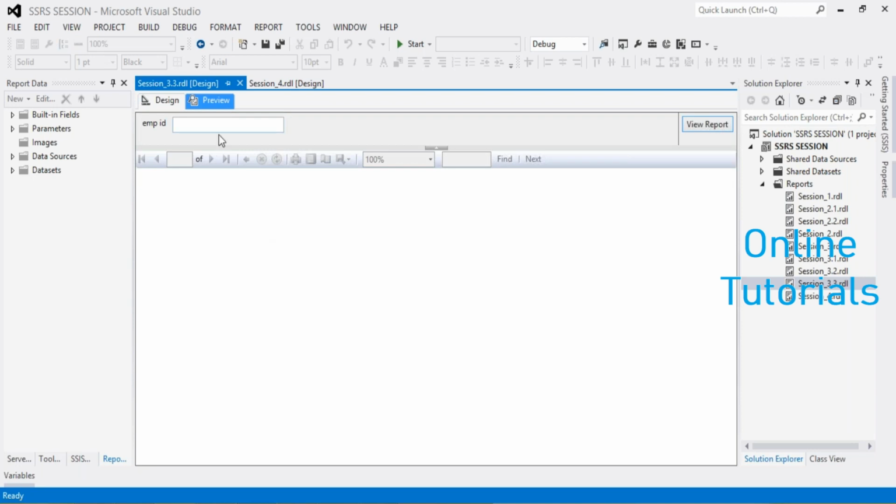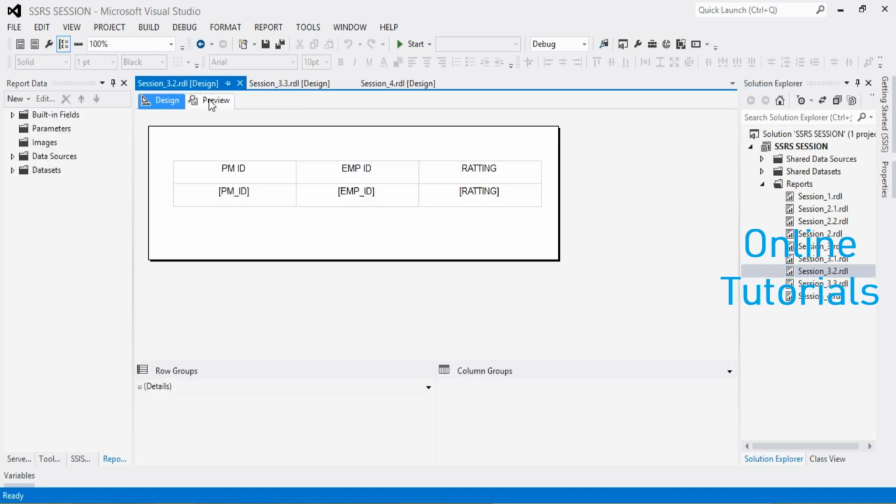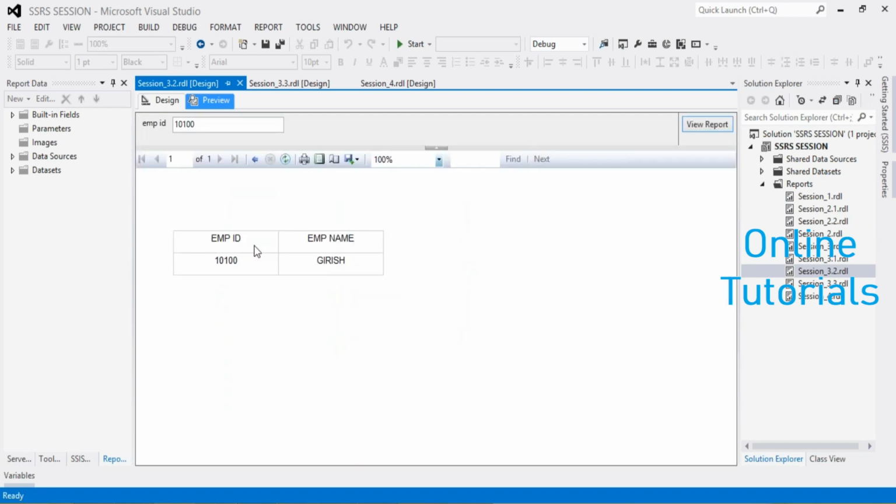So if you click employee ID, it opens another report. If I click this employee, it will display the corresponding employee ID and employee name. This is called drill through reports.